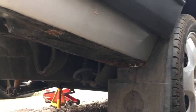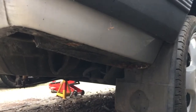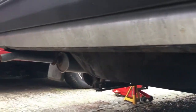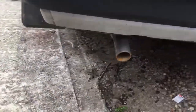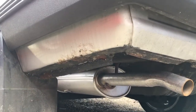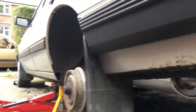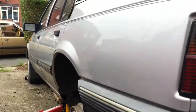Like these under pieces underneath the back bumpers, these often rot on Mk2 Cavs. They're a particularly bad spot. Also the rear valance is usually really bad for rotting. The only bit I've got at this side is some surface bubbling, which I need to attend to before it gets any worse. And other than that, she's very clean, very tidy, very nice condition.